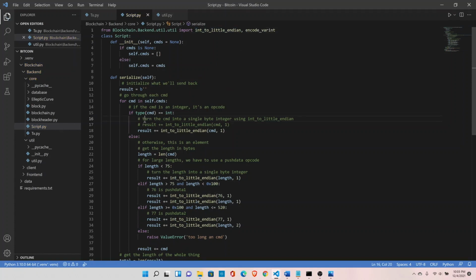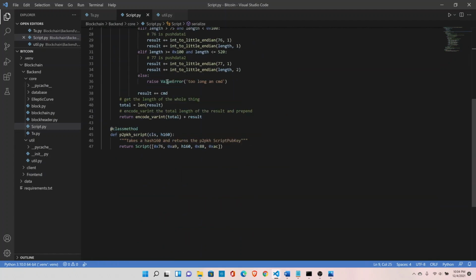Let's try to understand the serialize function here, what exactly we are doing. We define the result variable and assign an empty byte here, and then we loop through the commands. We know that we have these commands here, and in the script we also assigned the commands here. So these are the operations.